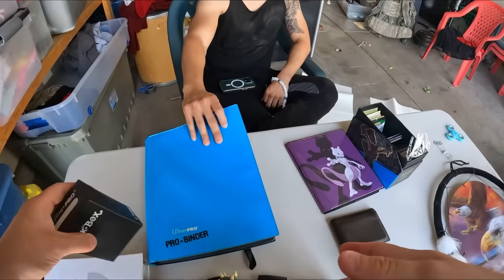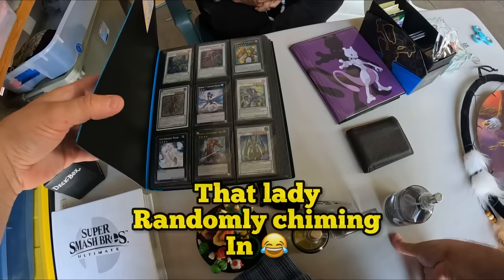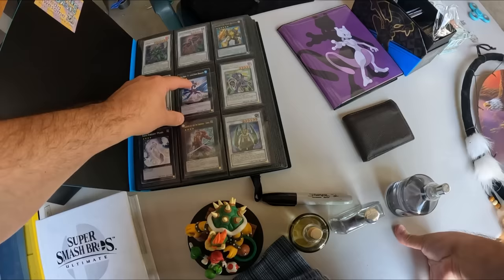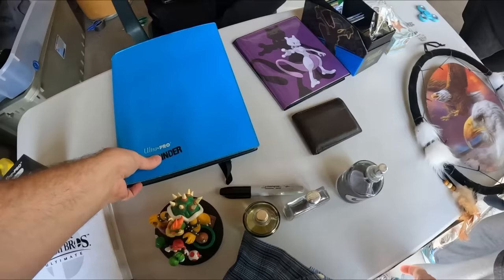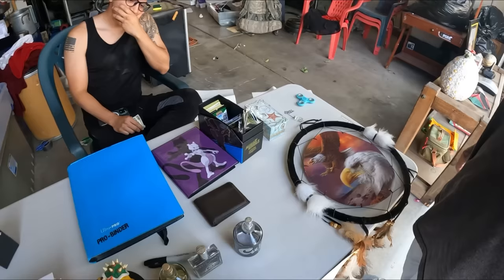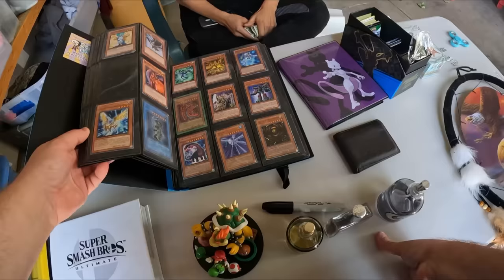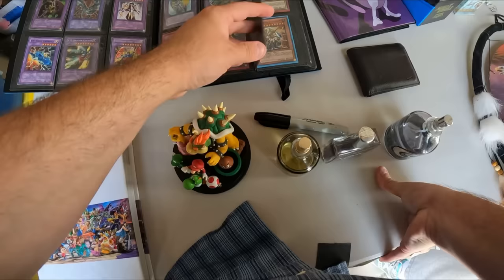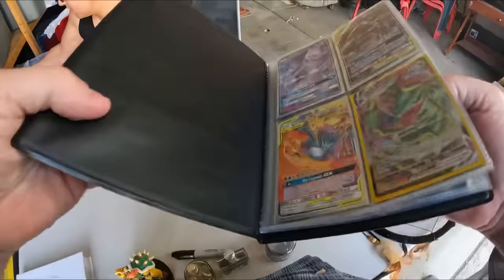Some of this stuff was actually from when I was in middle school. I looked at some of the pools and I was like, I could probably make more than what I'm getting at a yard sale. I'll give you $50 on that because I think there's shiny stuff there. I'll at least learn what's good and what's not. I'll do $70 for all that. Are you okay letting this one go? Now that I'm actually presented with the option — maybe not. I'll take it off the sale. I feel bad when people— yeah. I'll do $20 on this.